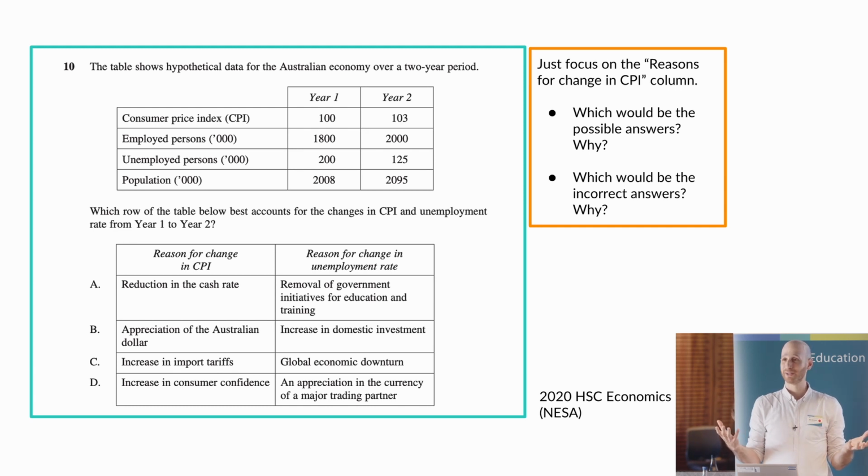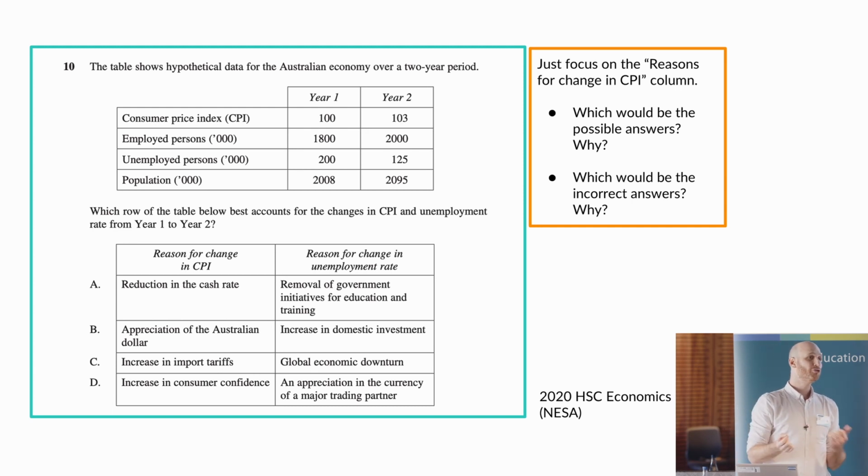D, what do we think? Right, increase in consumer confidence, how would that link to inflation? Demand, more spending, demand pull. Can you see that by doing this process, we've eliminated one response? That's excellent. I tell my students, if you can get it to a 50-50 with a multiple choice, that's outstanding. Improve your odds here. And then obviously on the next side, you would try and figure that out.